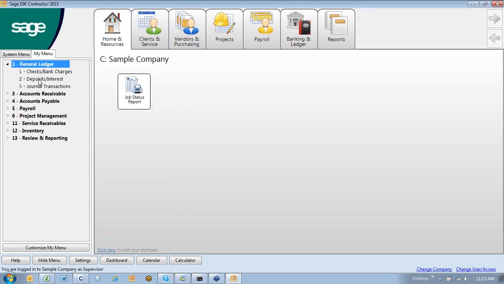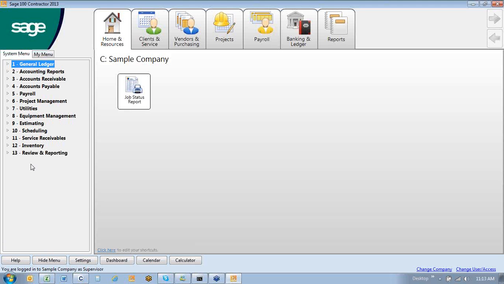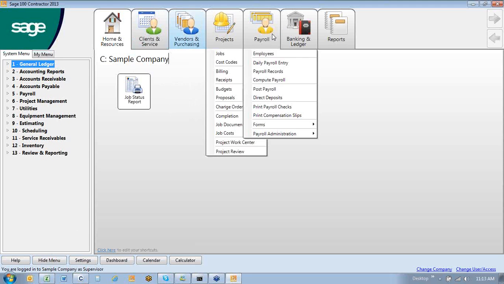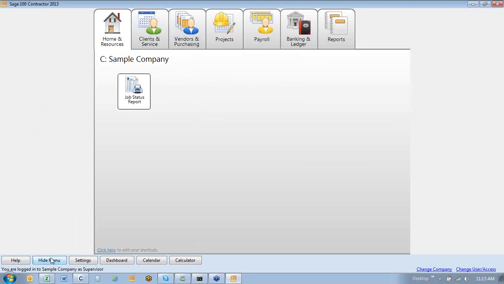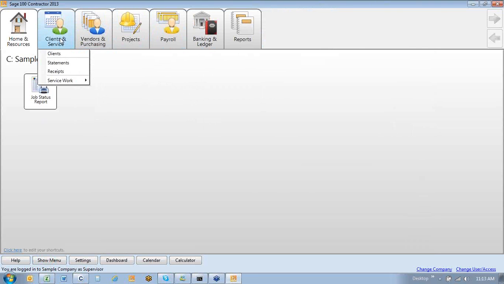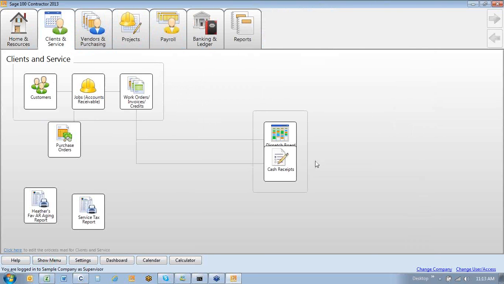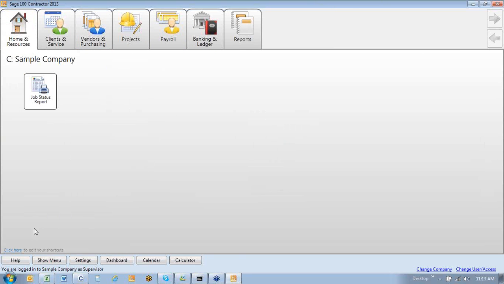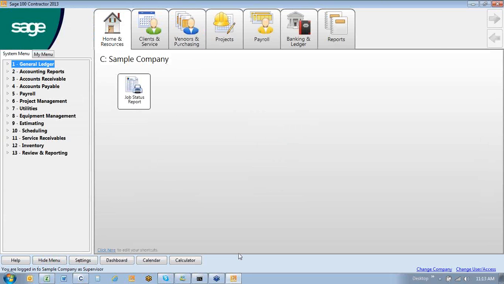So if I save this now, you'll see if I open up the general ledger, I'll only have the specific items that I left checked. And it got rid of the certain modules that don't apply to me. But it never loses the system menu. I also have the option, if I really like these activity centers up here, to hide the menu altogether. And so now I'm just dealing with these activity centers and whatever shortcuts I've created in each specific center. I'm going to go ahead and show the menu.